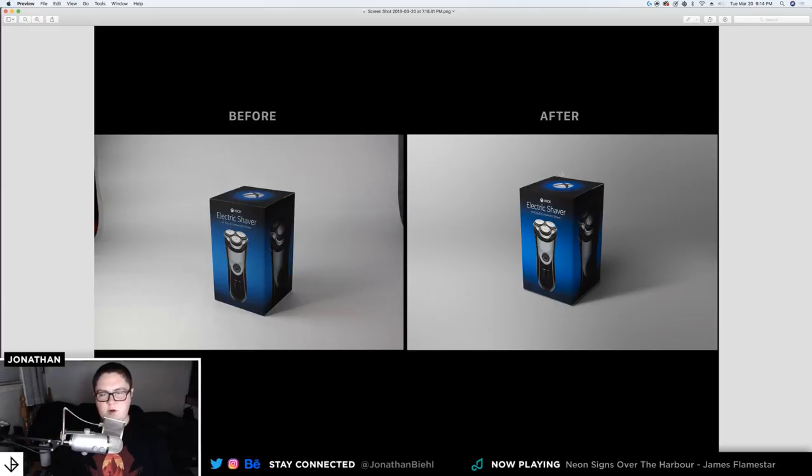I've kind of cropped the photo in a way to make it look more straight. So this photo, as best as I can to get my tripod even, it's not perfect. And I've also gone through and completely replaced the background. The idea for this background was to be able to use it if I wanted to, but more or less just to get an idea of how shadows work. So I've created a whole digital background in Photoshop and added in my own shadowing, and I think this looks better.